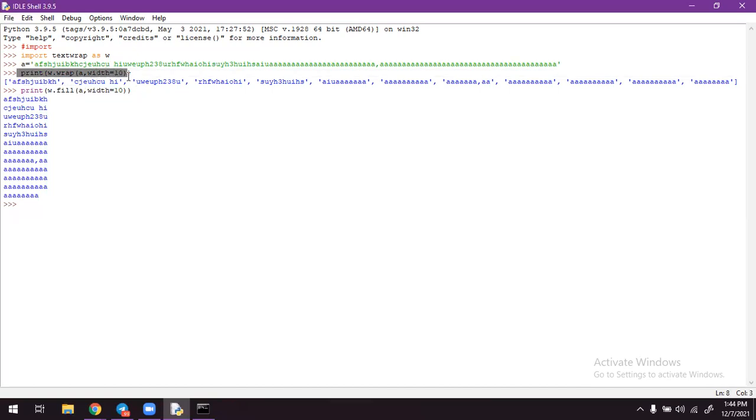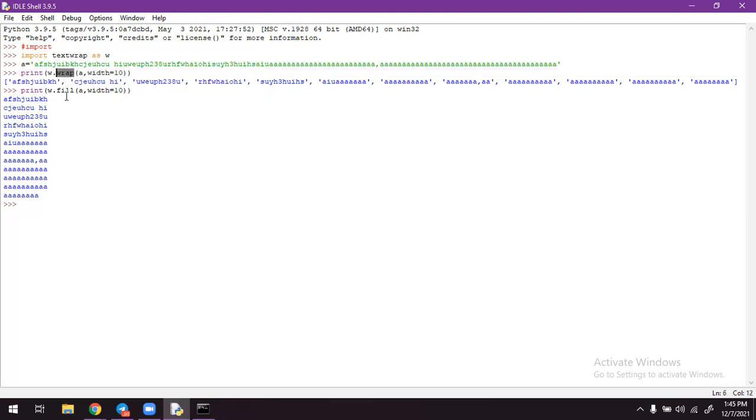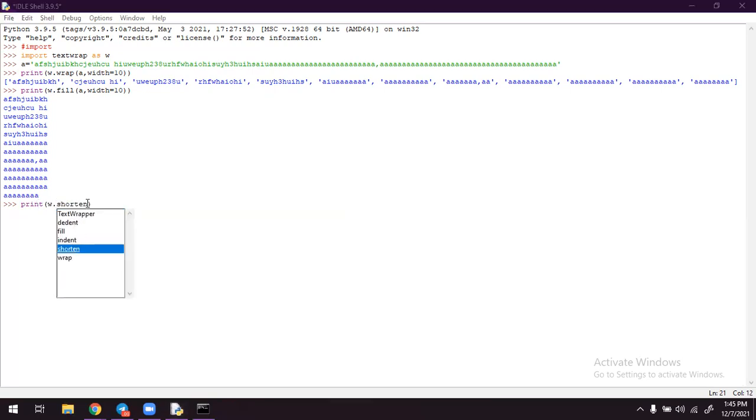Or else, if you are interested in converting that text into list format, you can use the wrap functionality. There are two functionalities, wrap and fill. You can check the remaining aspects also, like dedent and shorten. You can choose the shorten option also.